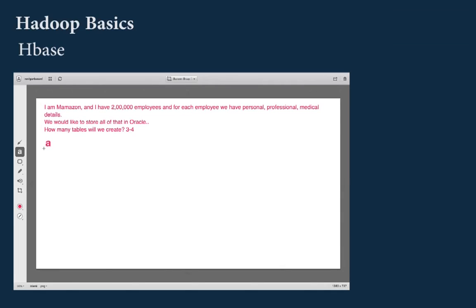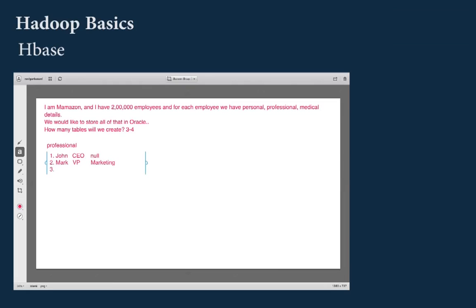Let's look at one of the scenarios. Let's take the example of the professional table. We have an employee called John. He is the CEO. Let's say we have a second employee called Mark. He is a VP. But the problem is that the CEO does not have a department, but a VP does have a department, and let's say he is VP for marketing. Now the problem is we simply can't add marketing like that. We will have to alter the table. Once we alter the table, we will end up having null here.